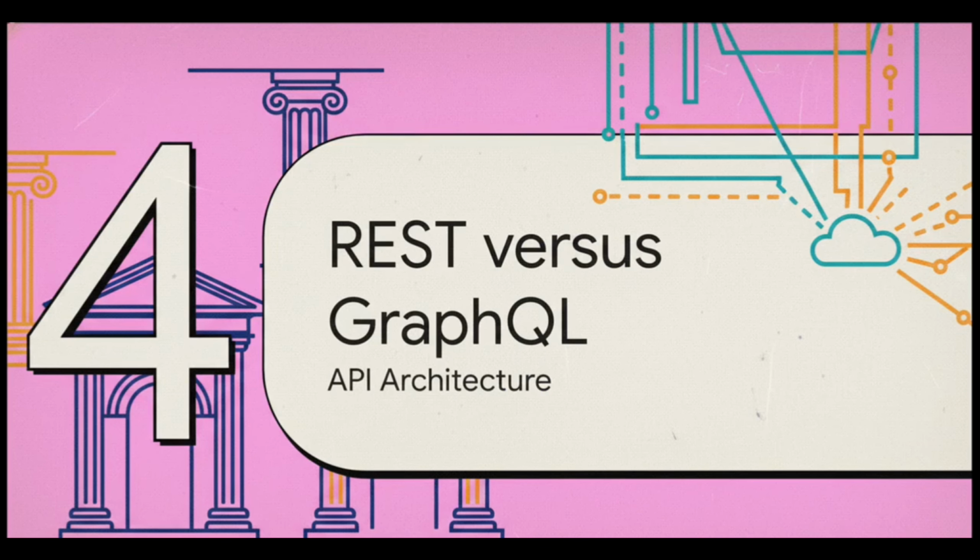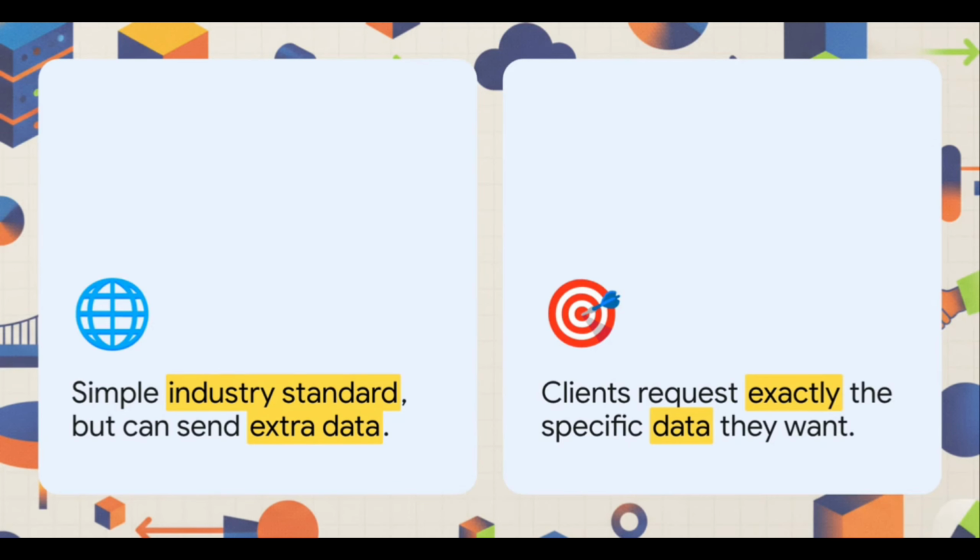Which brings us to Part 4, REST versus GraphQL. Let's move on and see how this builds out in the real world. As you start designing these digital conversations, you'll run into different architectural styles. Now, REST is the industry standard. It's simple, widely used, and it powers the vast majority of web apps you use every single day.